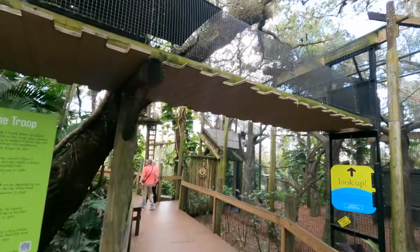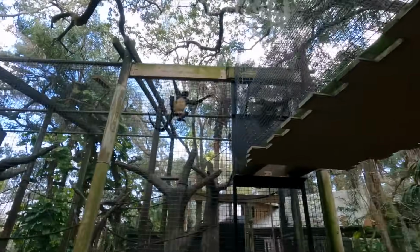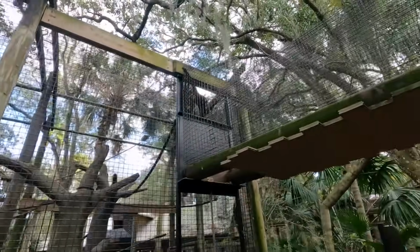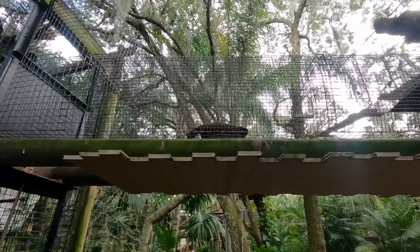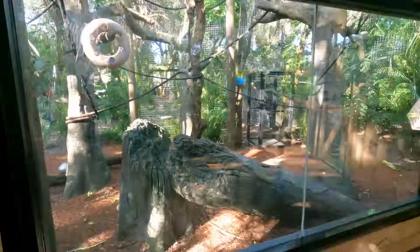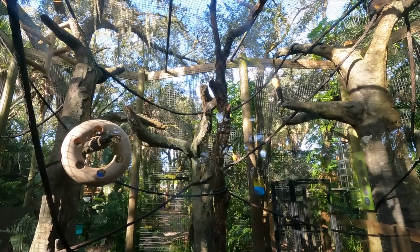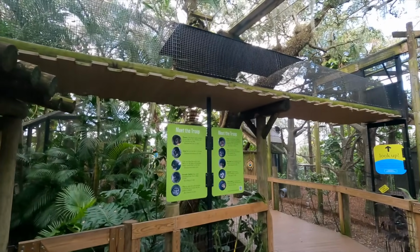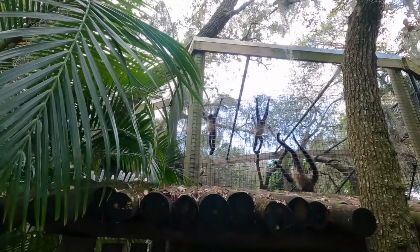And you couldn't ask for a better primate to demonstrate this tunnel system. Overhead walkways have been a continuous trend in the States for nearly 15 years, but I much prefer Brevard's because more than half the time I see this system in other parks, the animals only have access to 2 spaces max. Here, the spider monkeys could travel through 4 areas over 2 guest paths. You got to know a little about one of the largest monkeys of the New World.